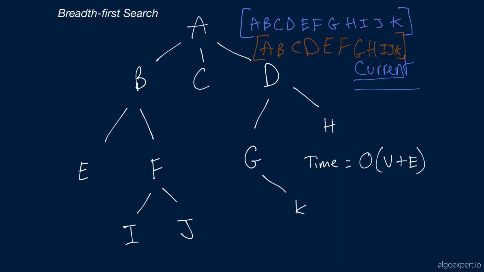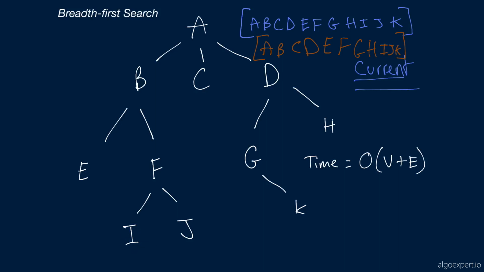But on top of that, for every node, we add its children nodes to the queue. And so how many children nodes does a node have? Well, it has as many children nodes as it has edges coming out of it. So for instance, A has 3 children nodes because that's 3 edges coming out of A. B has 2 children nodes, E and F, because it has 2 edges coming out of it. Whereas I does not have any children nodes. It's at the bottom of its branch. So there are no edges coming out of I.